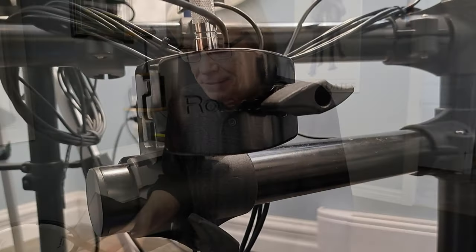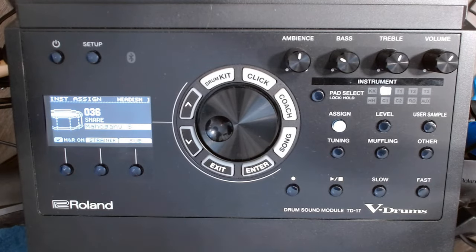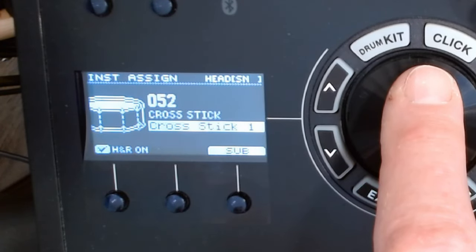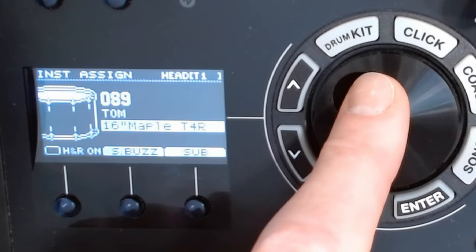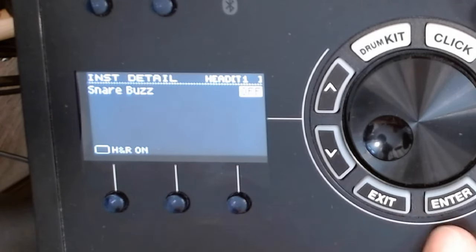You can assign what drum you want each instrument to be. On the snare, you can choose maple, birch, or metal. The snare also has a very unique omnidirectional setup — you can position it anywhere between your legs. So we hit assign on the snare and you can watch it change over to maple, steel, brush, and then an acrostic — I'm not sure what the cross stick is. The snare settings are also a bit different because you can set the strainer anywhere from loose all the way to tight, and there's buzz settings where you can dial in snare buzz.